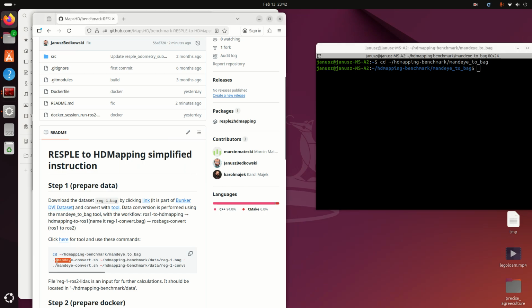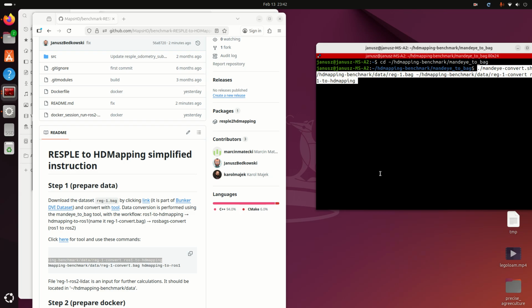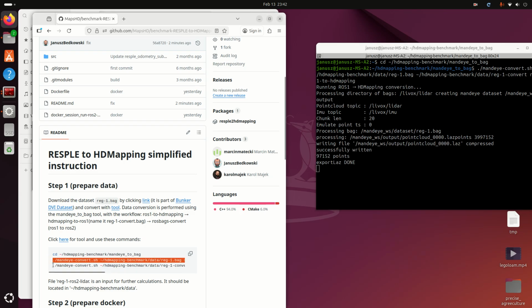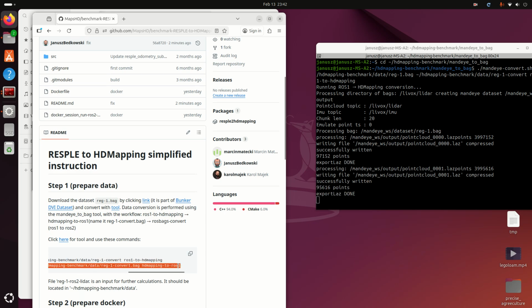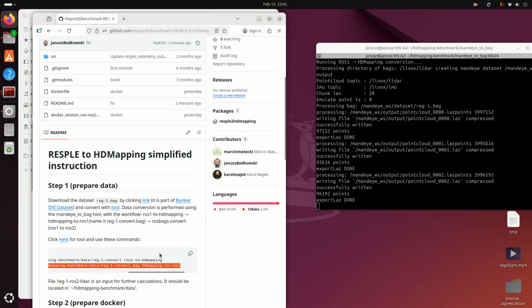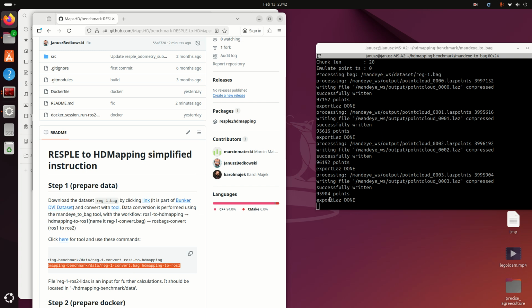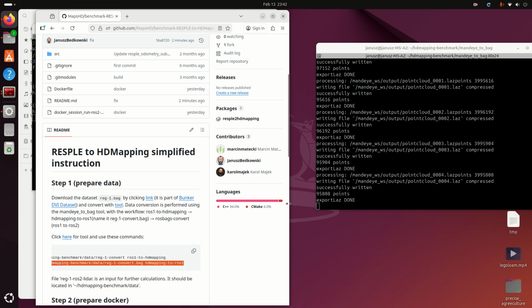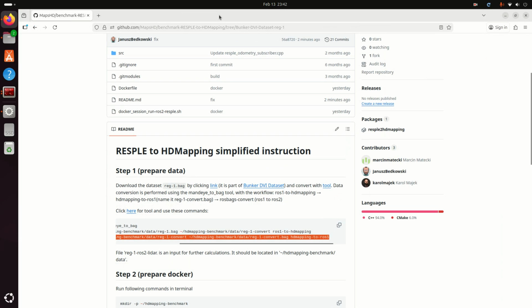So we prepared our data. We have to convert twice. This is the easiest way. Maybe you can find a better one, but we propose this one. It is tested, so yeah.